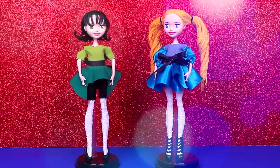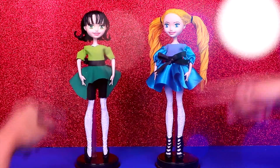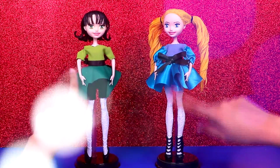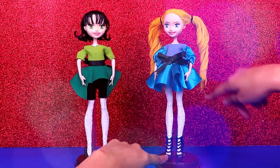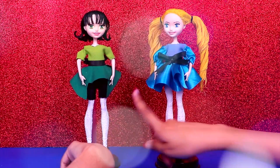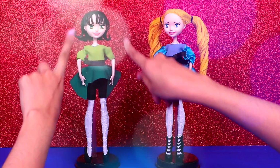Guys, here is both of today's transformations. We transform our cute Ever After High dolls into the amazing Buttercup and Bubbles. Look, here is the sweet Bubbles. Her dress looks like a princess. She looks super adorable. I love her pigtails. And also look, here's Buttercup. She looks super cool with the hairstyle and her outfit. I think we did an amazing job.